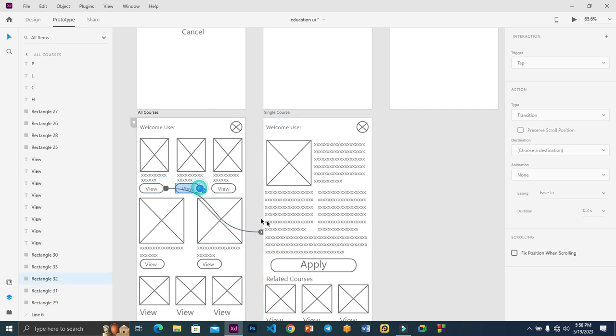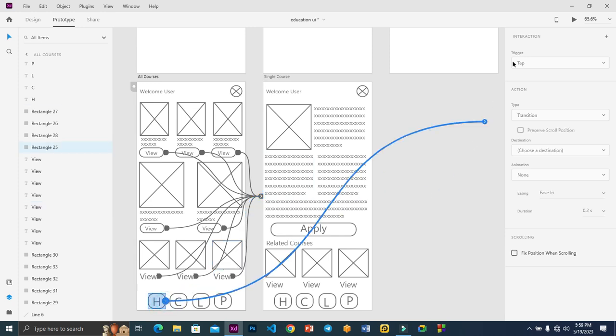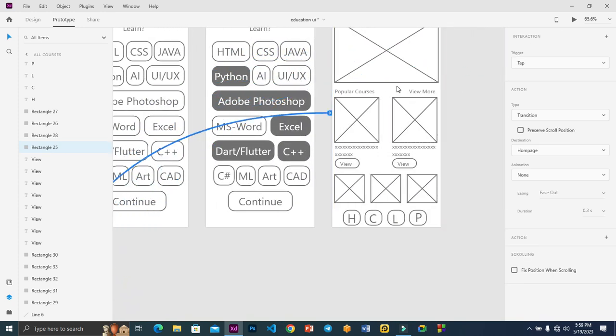So any of them, we're connecting all of them to this one. Any of them should take us to exactly this place. So yeah, we're going to do that. If it is this, still we'll have these ones right here. So when we click on any of them, we're still connecting them. But here, when we click on the home page, because we are not on the home page, it's going out to the home page right here.